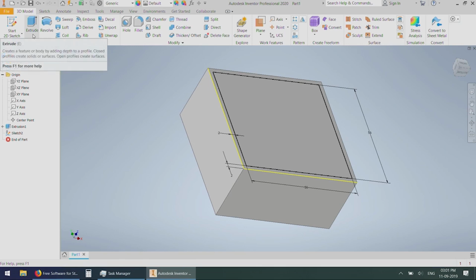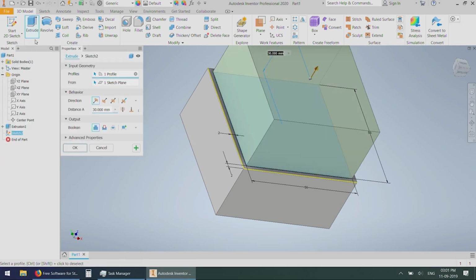And I will use this extrude option for that. Here we have to change one option from default. So here you can see the output. This is a function for boolean join. That means if you want to make another block, another cube on top of the basic cube, you can select the join. Now I will be selecting this cut option.